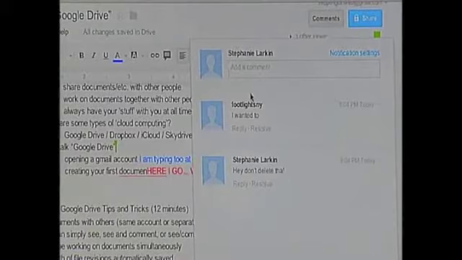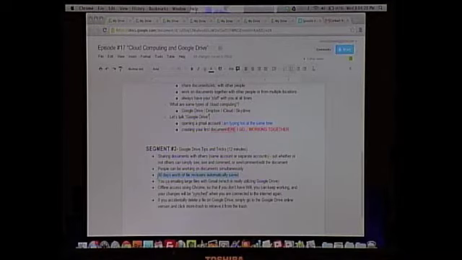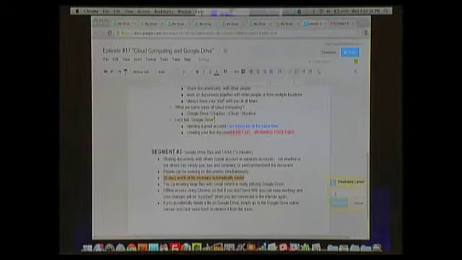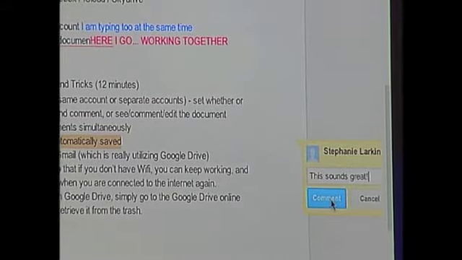Oh, there you are. Now I can also comment about something in the text. Right. So for example, oh look at this. I'm going to highlight this little tip for our viewers that there are 30 days worth of file revisions. So if we need to go back to what this document looked like yesterday before you and I mauled it, we could find that. Google Drive is saving it. But if I highlight that and I come up here to insert a comment, and I want to comment about this, sounds great. And there's my comment.